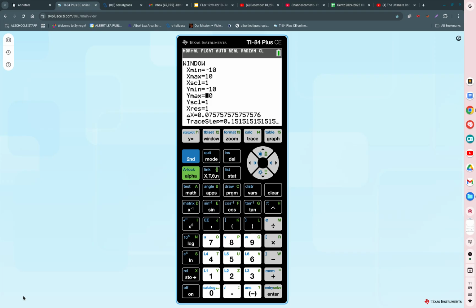So if you change the y max to say like 50, notice as we look at the graph, we don't see the top. Let's choose a bigger number. What do you want to go more than 50? 200. Sure, let's try 200. 100 was not enough. I can now see that.